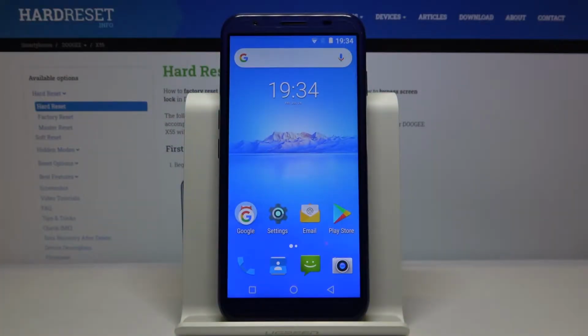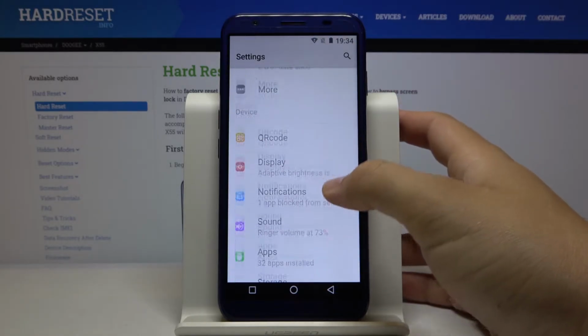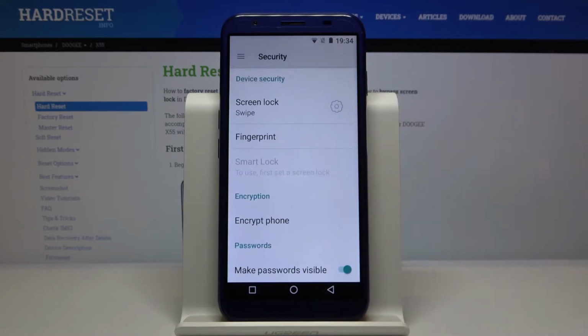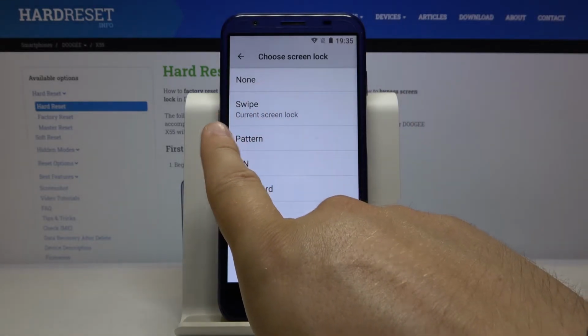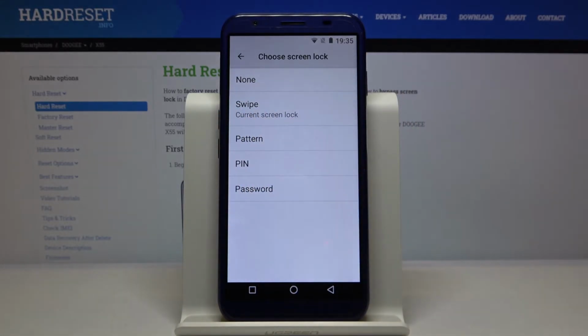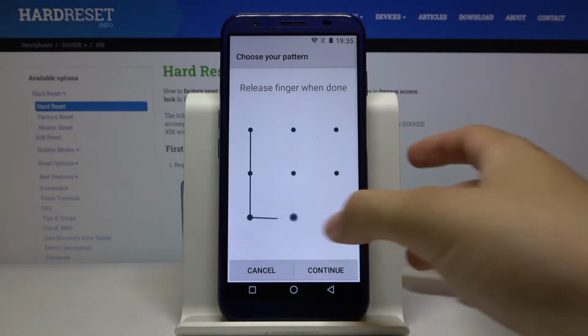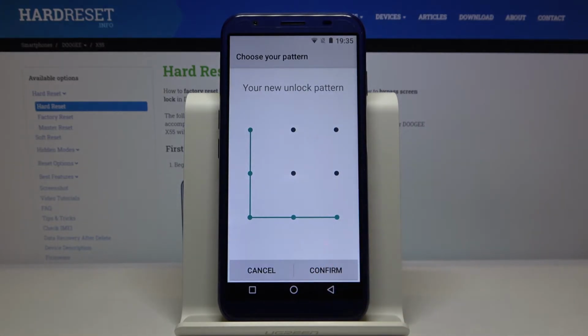Welcome. If you want to change the lock method in your DOOGEE X55, let's go to the settings. Right now you have to scroll down and tap on security, click on the screen lock, and as you can see, currently the screen lock is swipe, so we can change it to pattern. So select the pattern, draw your pattern, click continue, and draw it one more time, click confirm.